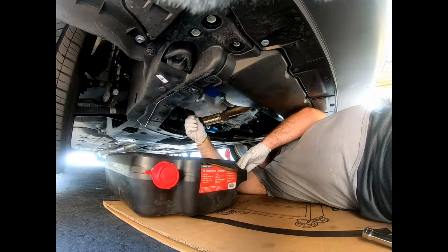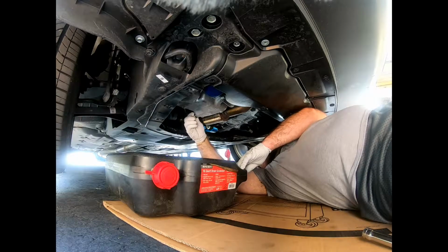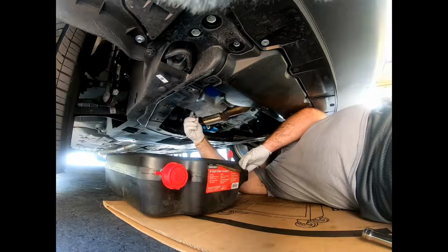Being fat and under a car sucks. You need to lose weight and be skinny again.